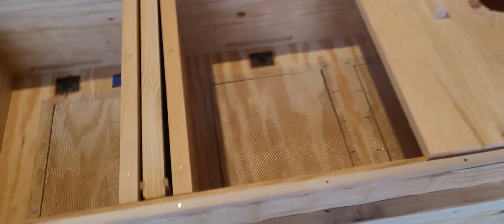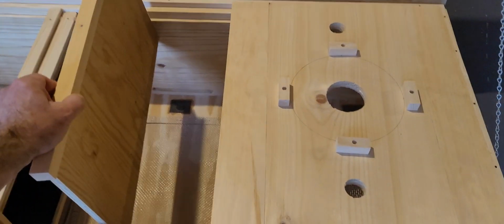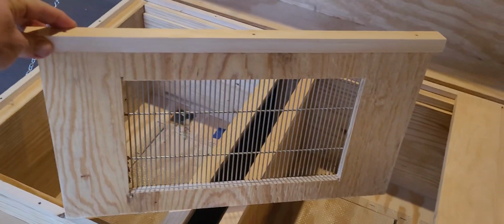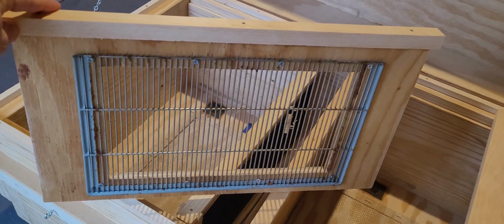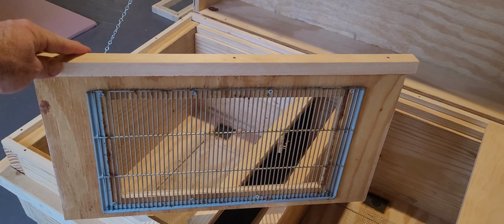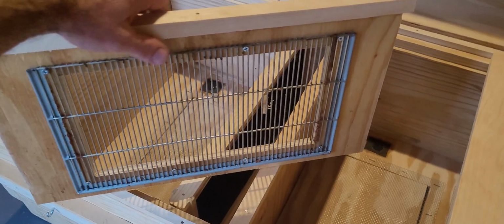Made sure that there were enough spacers to adjust and adapt as needed. With this one, it has a leaderboard so that you can adjust side to side. The other thing that was requested was a queen excluder. So what I did was I made another leaderboard, cut a hole in the center, and used half of an 8-frame queen excluder. Just screwed that on. So now if you wanted to contain the queen in one particular area, you could do that without any difficulty, and separate her out very easily.